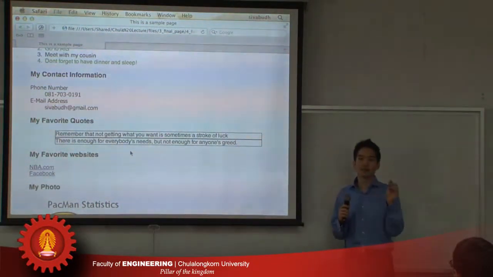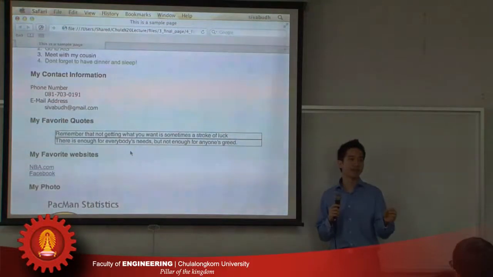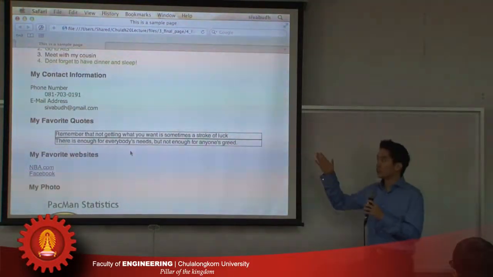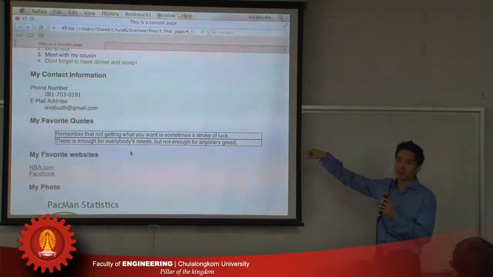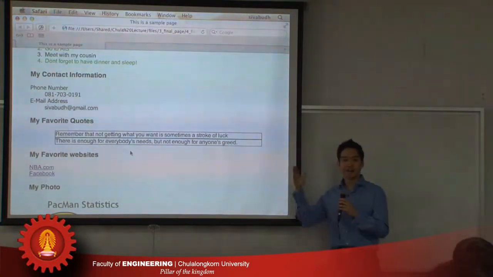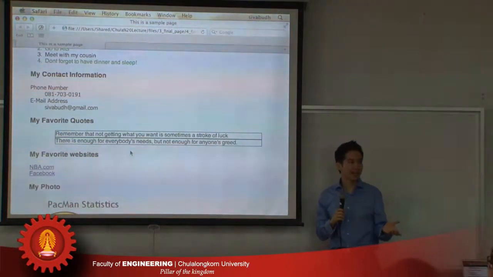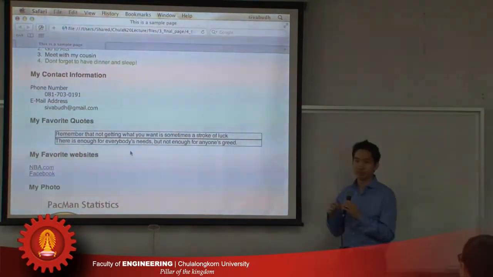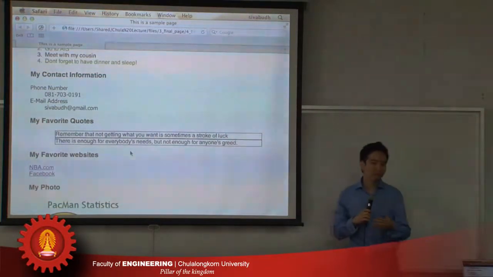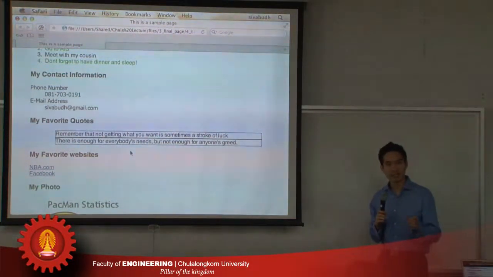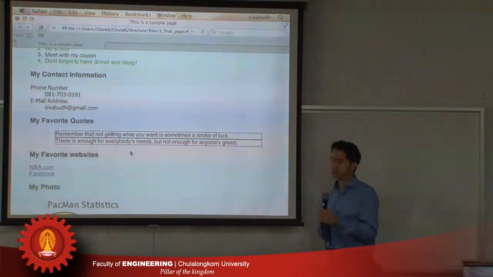So there were a few students that came to ask me about tags and semantic. I want to really emphasize the point here is that, you see, I have 2 quotes that I'm trying to show on the page, right? I could have easily used the P tags for that, but instead I chose to use the blockquote tag because it captures the semantic, the meaning of the page.